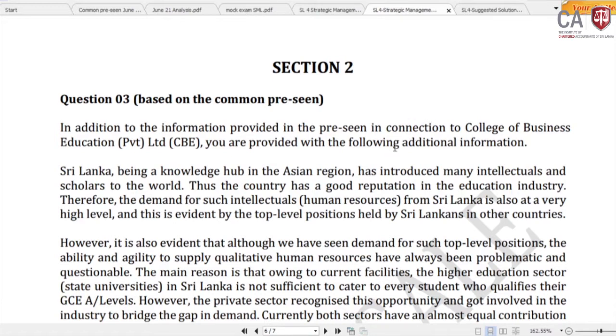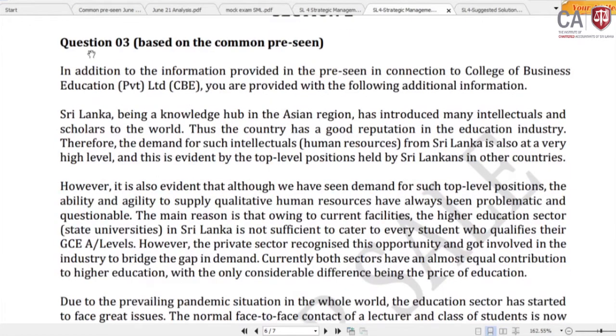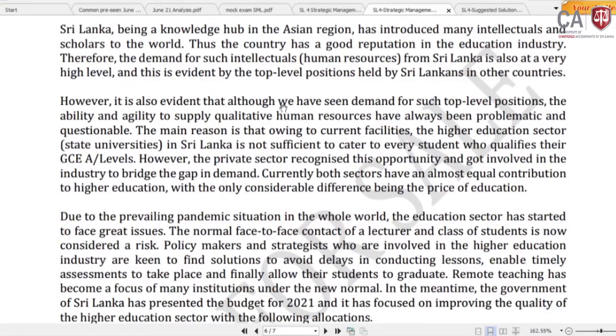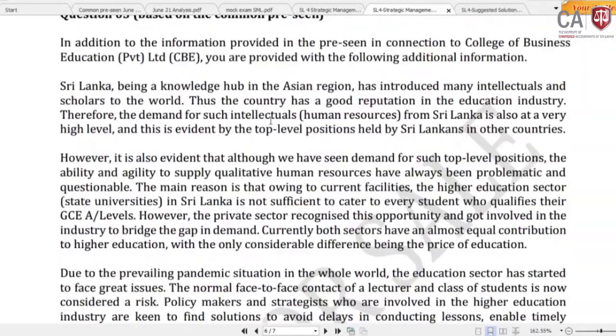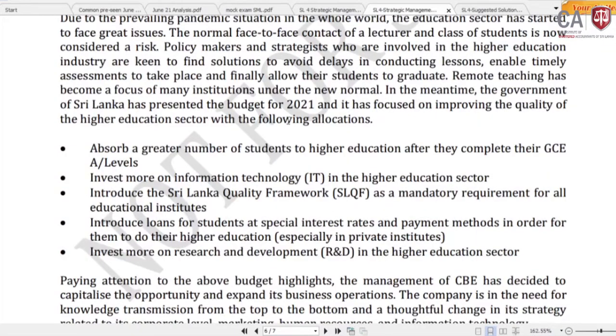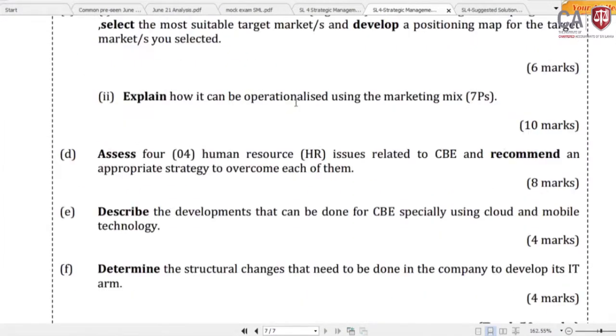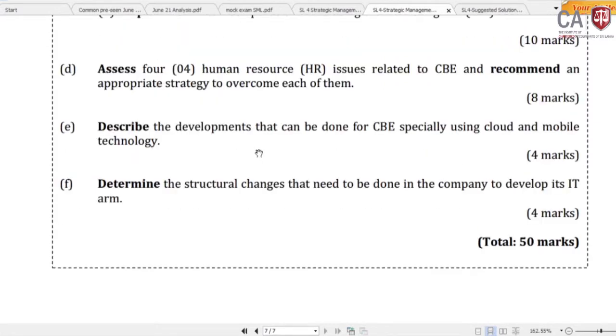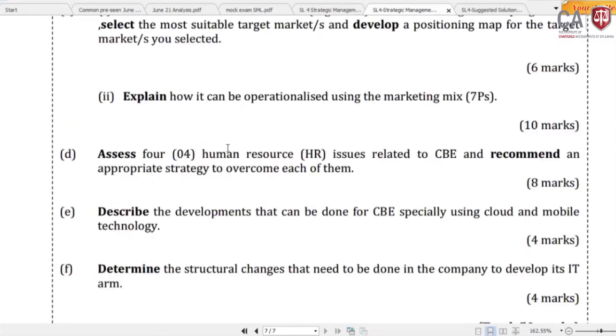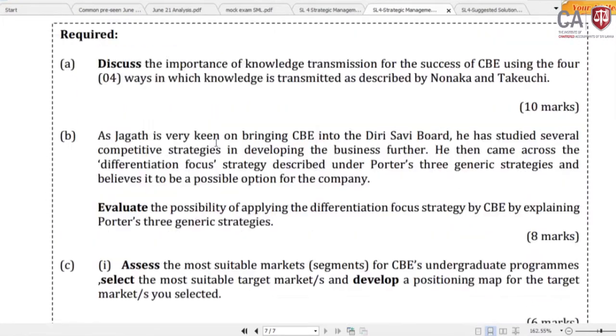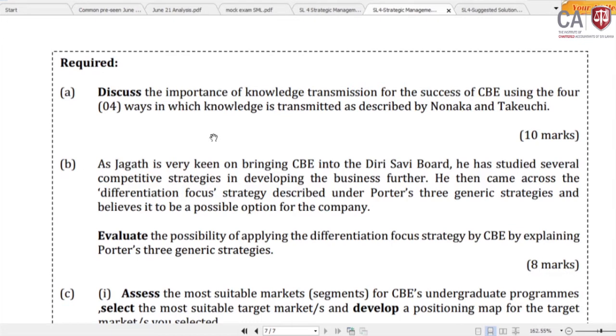Then in the exam, the unseen part is given. So, this part is newly added. Some more development has been done for the pre-seen given, and based on that, questions have been tested. In fact, there are 7 questions tested here. So, not an easy task, but remember, if you have worked hard based on the pre-seen, actually you can judge some of the areas which can be tested in the exam.